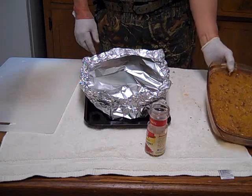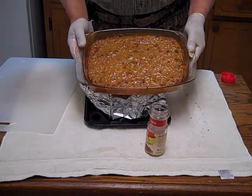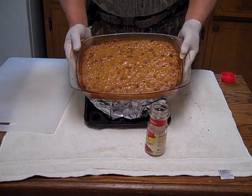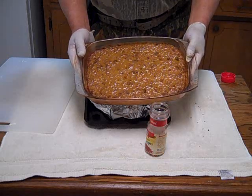Now, wild pork goes particularly well with sweet potatoes. So this is a sweet potato souffle. This will be a side dish, and I'm going to put this in a little bit later just to warm it because the dish has already been cooked.